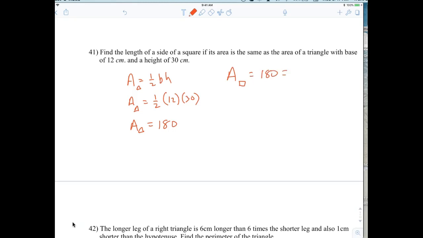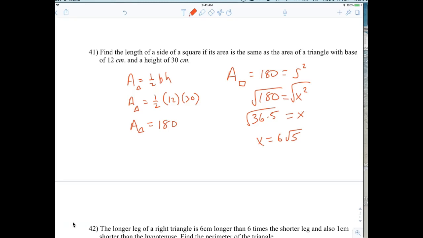And what's the formula for that? Length times width, or just side squared? Now the reason we call it side squared is because the length and width are both what? The same. Right? So if you don't like s, which I totally agree with, 180 is equal to x squared, and then you just do what? Take the square root of both sides. And who remembers what number I said 180 was? 36 times 5. Yeah, wow, look at you. 36 times 5. So x is equal to 6 radical 5.